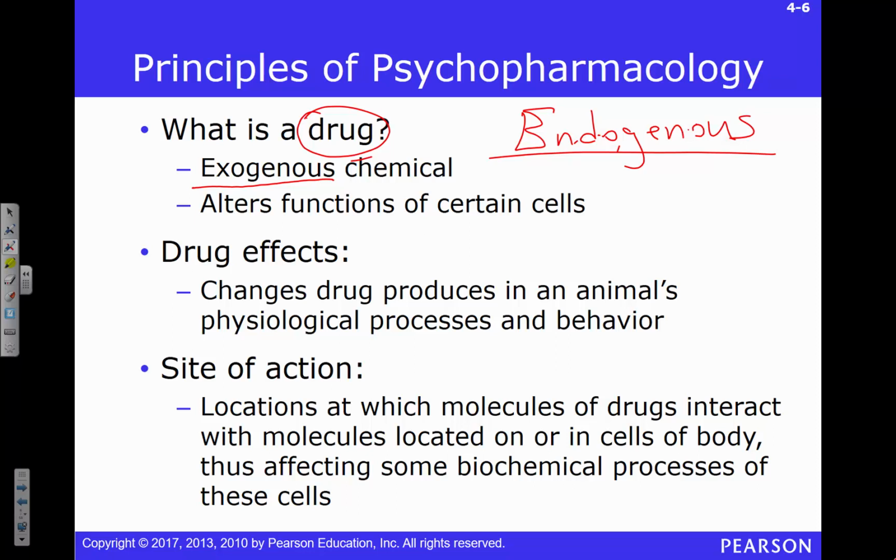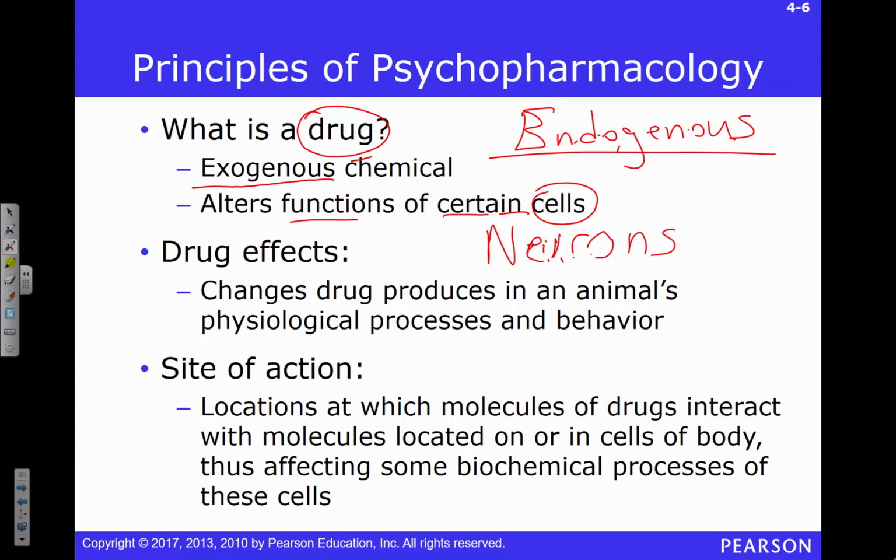A drug is going to be anything that alters the function of cells. Typically, this is going to be limited to a certain class of cells. For our purposes, we're really focused on what kind of cells? Liver cells. No, neurons, right? We're really going to be thinking about neurons and those cells. Okay. We're not really too concerned about the effects on other cells within your body.